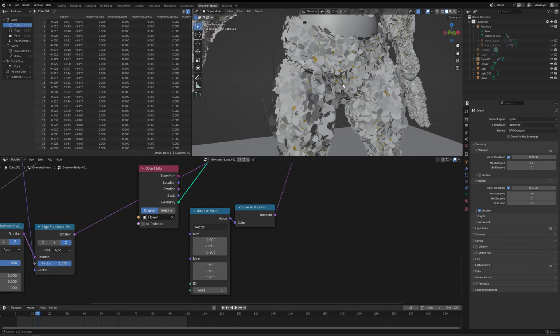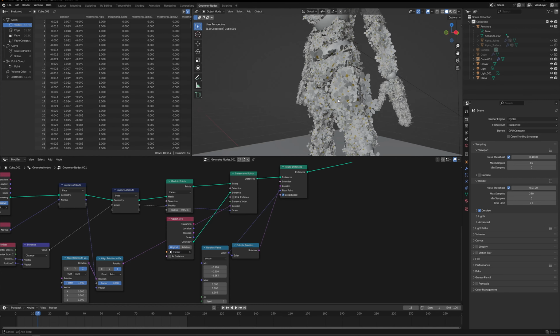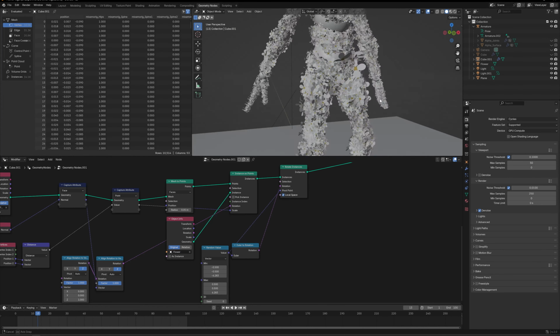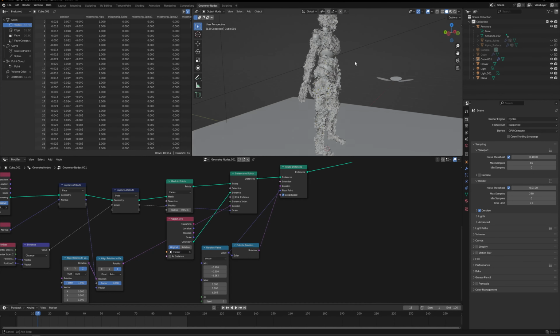So now this looks a little bit more random, but all the flowers are at the same distance from the face of the model, right? And that's still giving it a little bit more rough look than what I want. So I can also take this random value and plug this into the pivot point. And as soon as I do that, if you see, the flowers are a little bit more distributed and are looking more pleasing on your model.